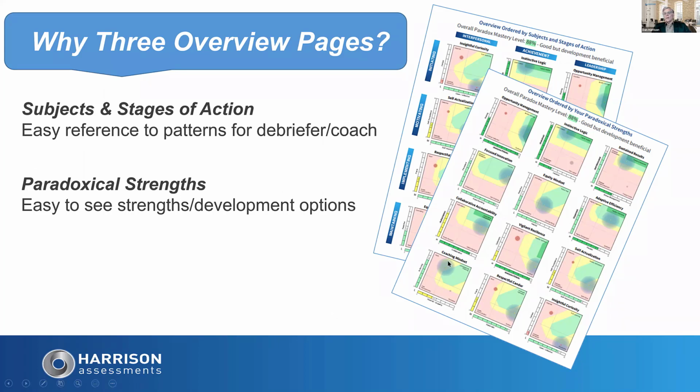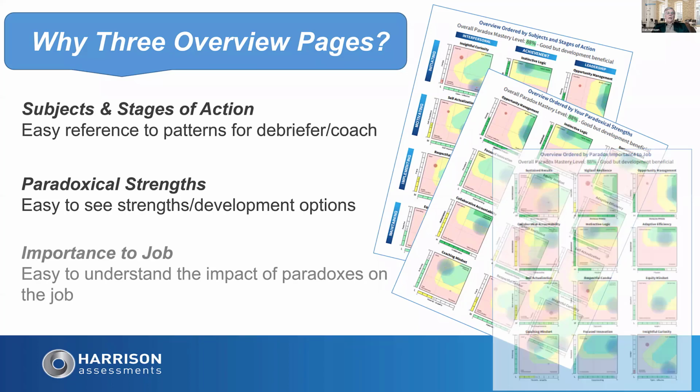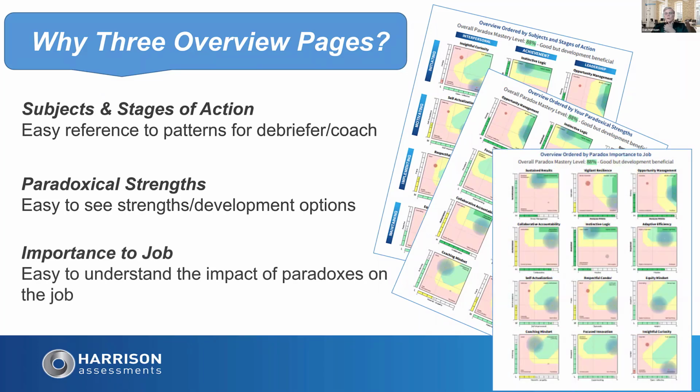And the ones at the bottom are going to be the ones that they have the least mastery of. These are the ones they're going to struggle with. And you're going to particularly notice if those have high importance, so give priority to the high and medium importance. The low importance is not such a negative impact. And so it immediately gives you a very clear picture of the basic structure of how we go about a debrief, where we look at the strengths and then we look at the paradoxes for development. And then we also have the ability to order the overview by importance to the job.